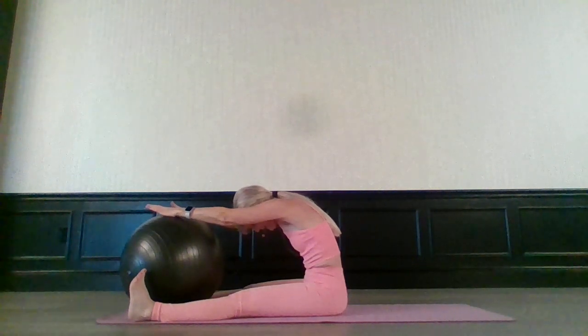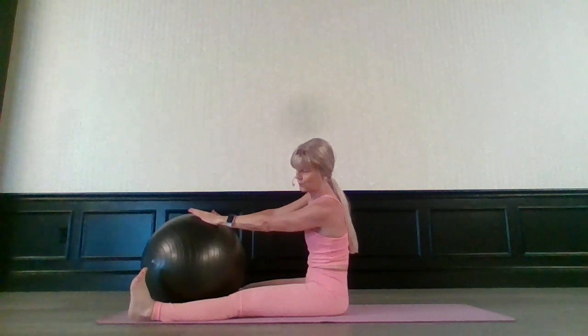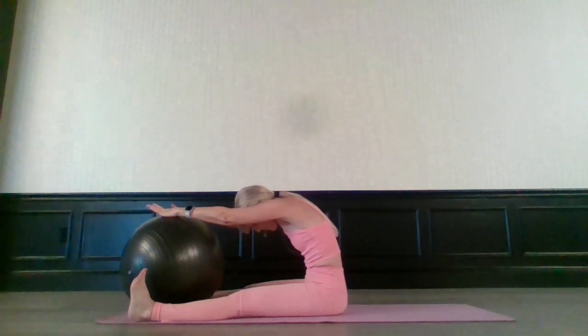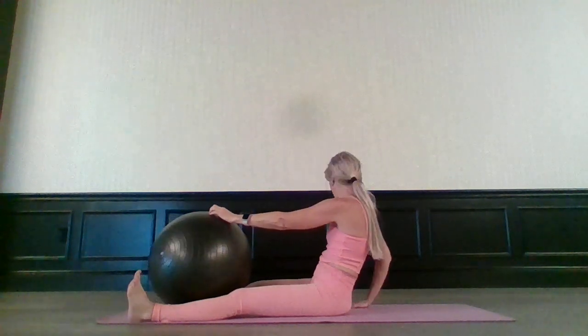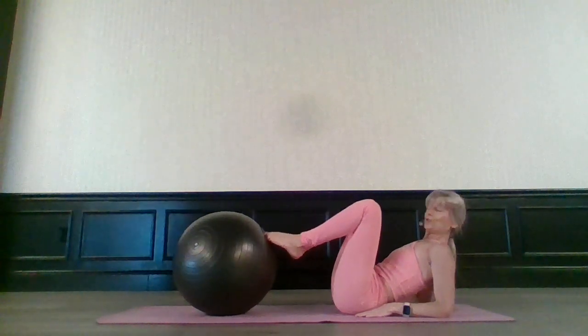Press the back of the legs further towards the floor. I'm pressing my legs down so much, my heels are almost pretty much off the mat by an inch. And I roll it away. Exhale. And I inhale here. Now I'm going to take my forearms and elbows onto my mat. I'm going to take my feet onto my ball. I'm going to roll that ball closer towards me.